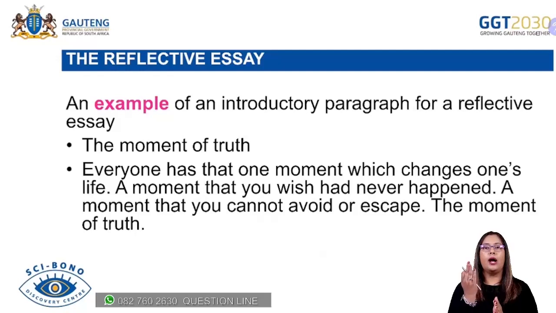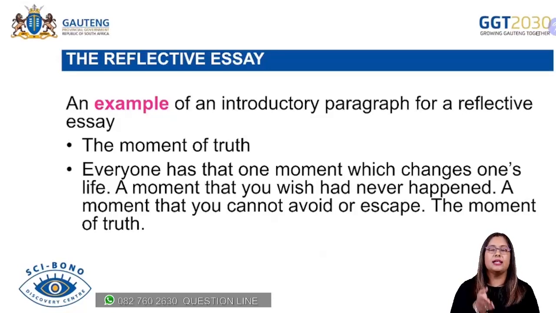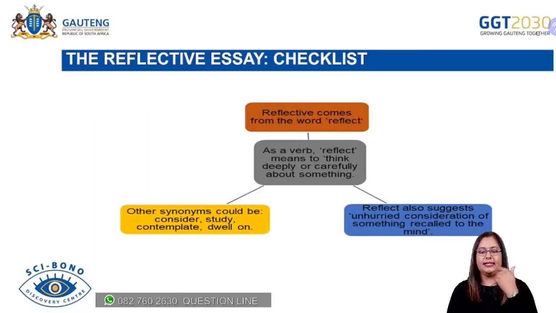of truth. What happened previously? That moment has come about because of what's happened maybe a few minutes ago or an hour ago. And it's going to obviously now be dead straight in your face and you can't escape it. You have to confront it. So the reflective essay gives you that opportunity. And the topic here of the moment of truth will tell you that you have to reflect, think deeply about something. All right? Good. And then here's your checklist.